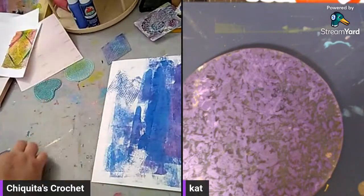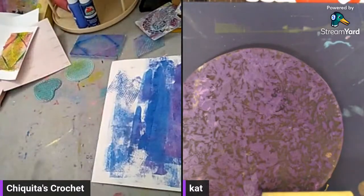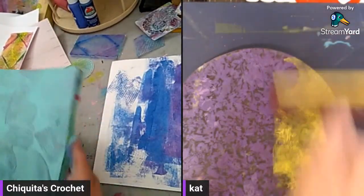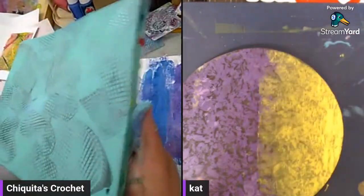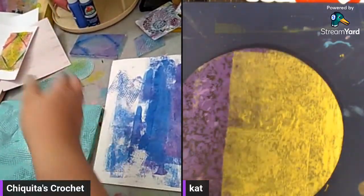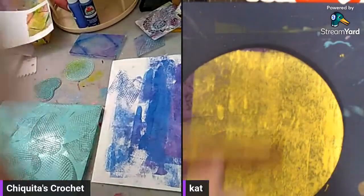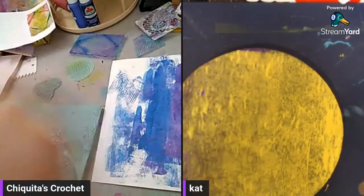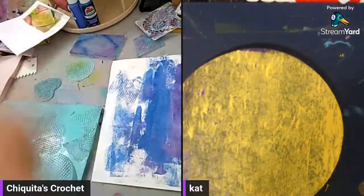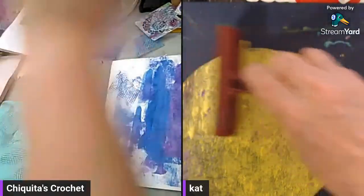Okay, that one needs to dry. Going back to the big one. I definitely like the idea of having two. I might even get three. This is probably my last pull.